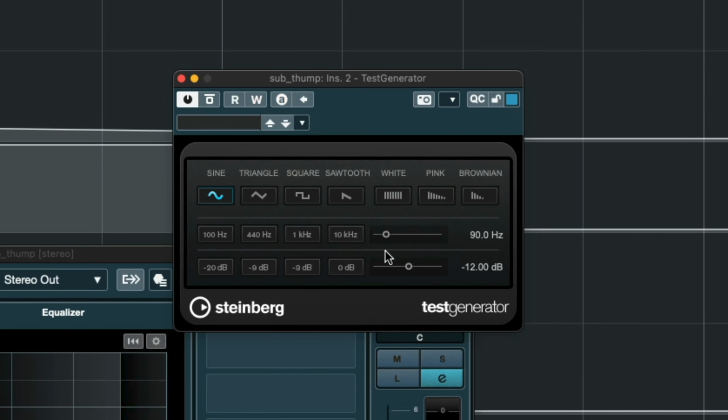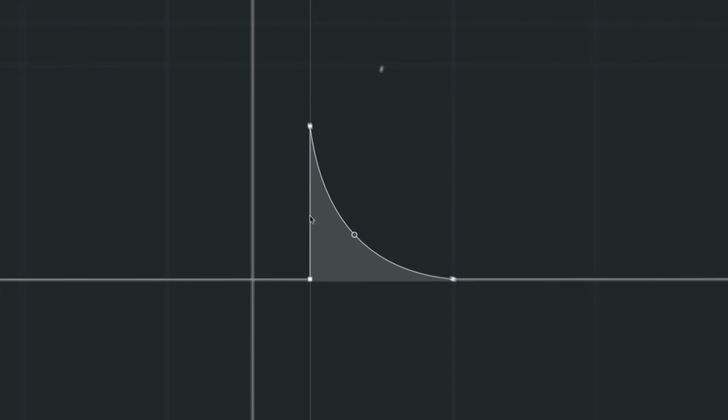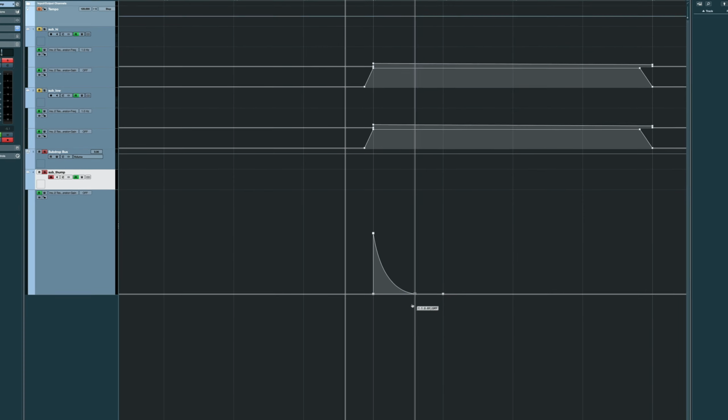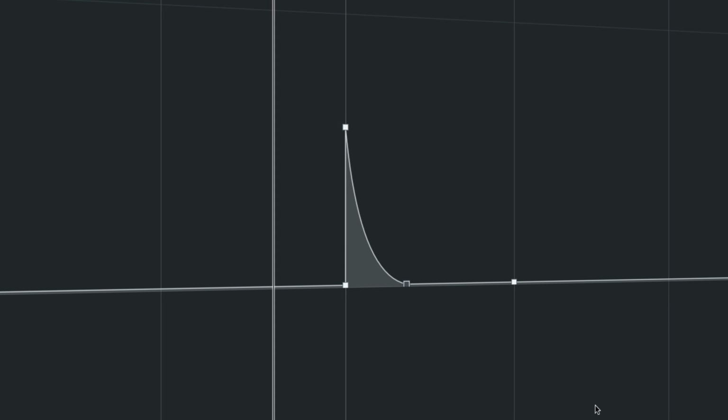Next, on the volume automation track, set a starting point at the beginning of the measure, and then a very short cutoff like this. You can play around with how long the thump will be, but make sure the initial attack comes from the automation suddenly kicking the track into play. We'll also adjust the volume a tad to make sure the attack isn't too loud.